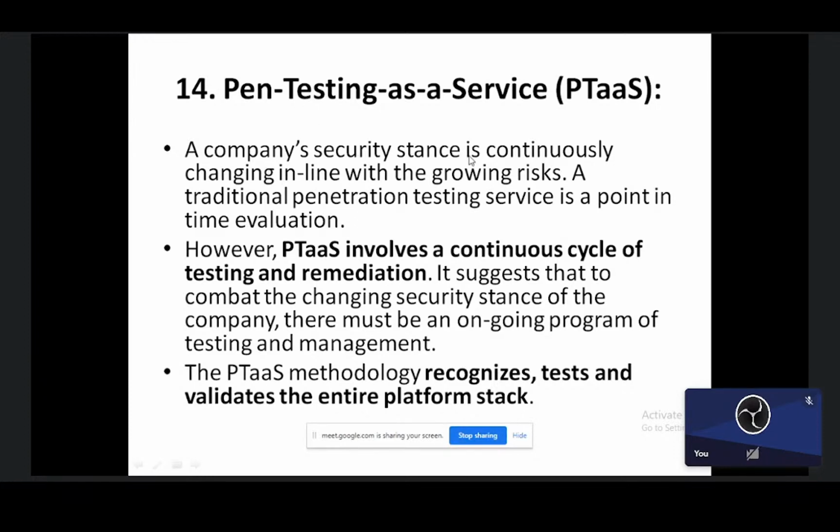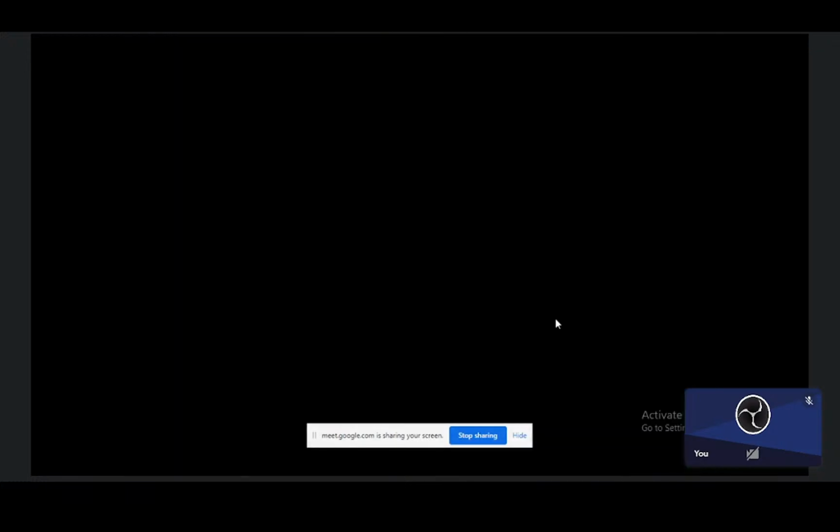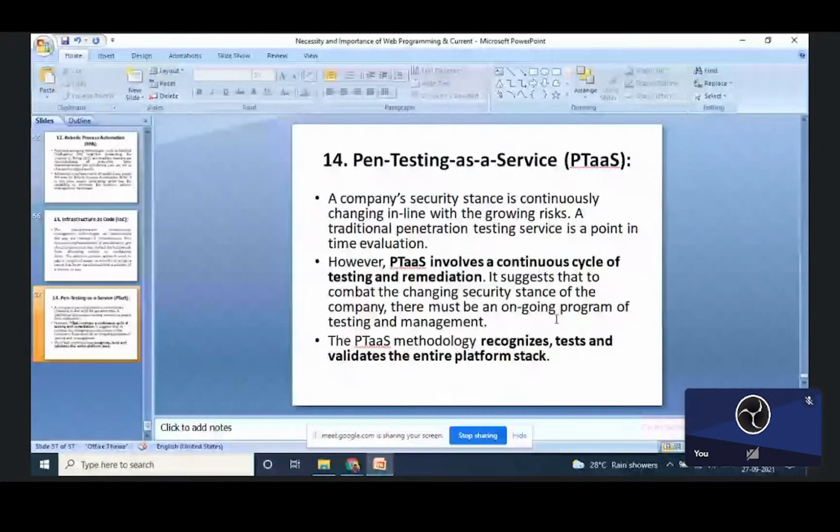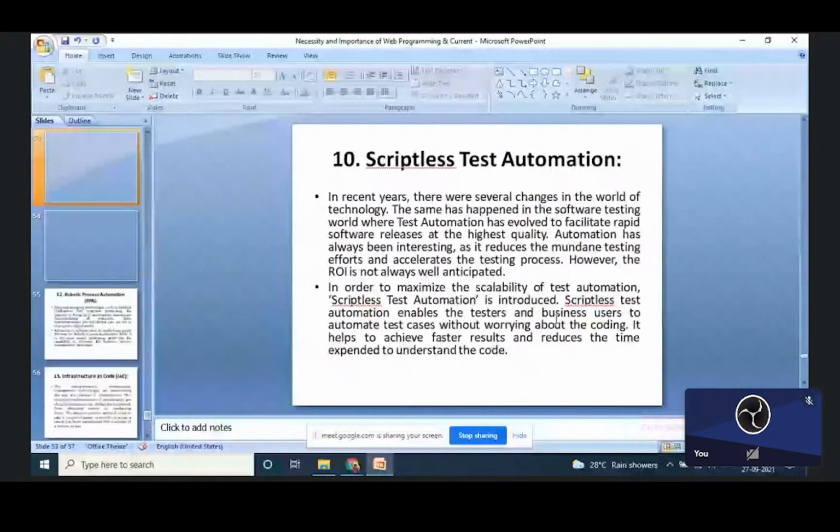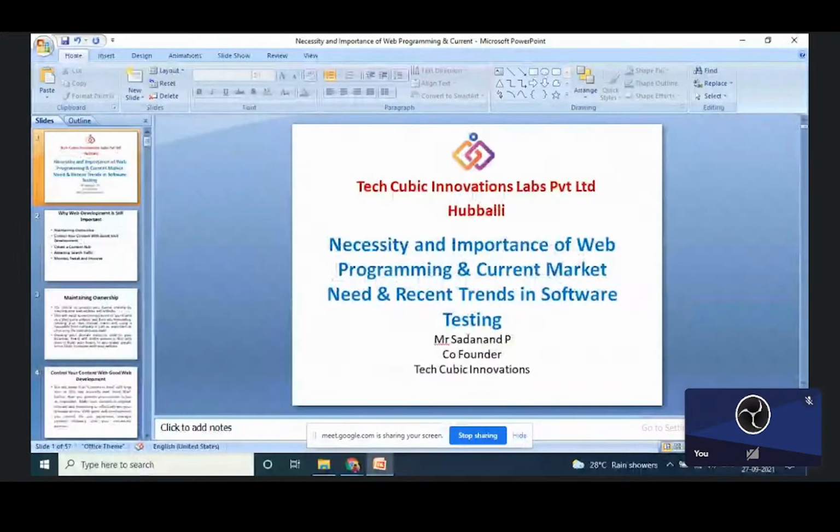For companies, the security stage is continuously changing in line with growing risks as well. So here we use PTaaS, which involves a continuous cycle of testing and remediation. It suggests that to combat the changing security stage of the company, there must be an ongoing program of testing and management, right? So that is overall the points I have covered about what we do in industry with respect to web development and testing.